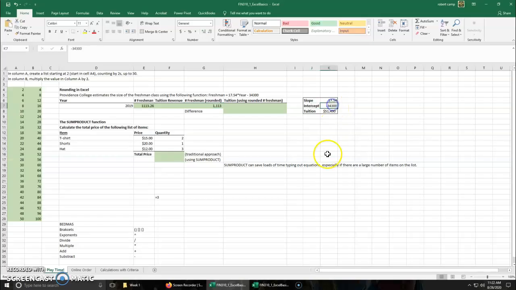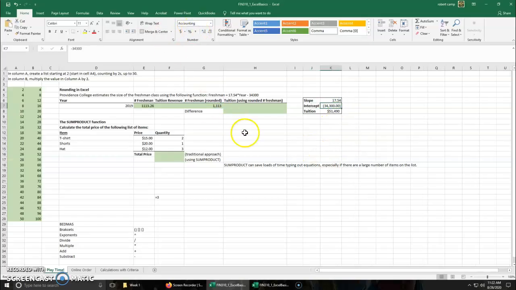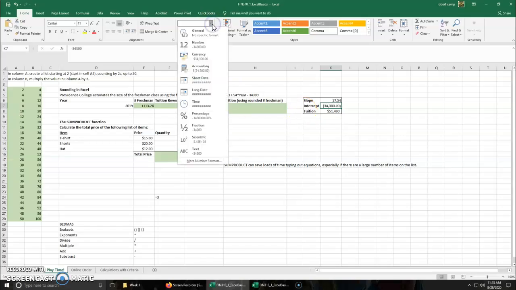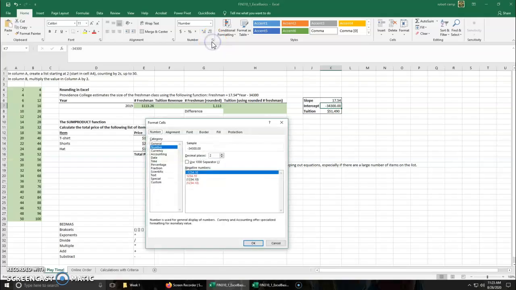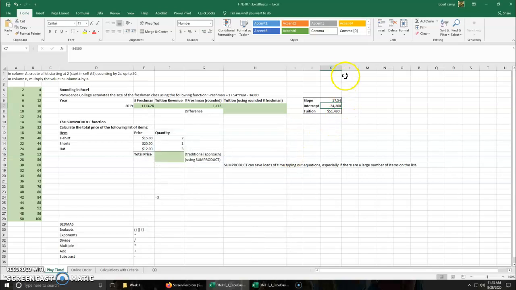In fact, let's go over here to intercept. We'll put that in. Now, as I do that, it puts it into accounting format, and the accountants like the parentheses to show that it's negative. If you don't like that, what we can do is we can just take it to number. If I go to here, this little arrow down, I can go into the format. I can leave it in number, say use the thousand separator, get rid of the decimals, and there it gives me my number in negative, normal negative format like we expect, and the comma in there.